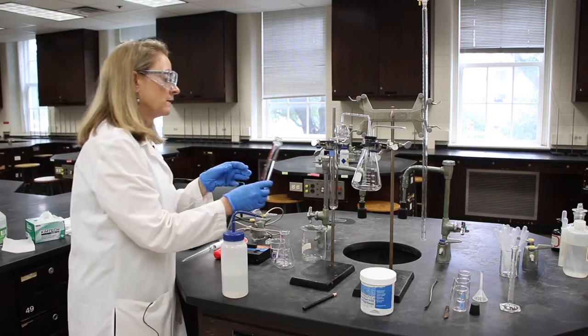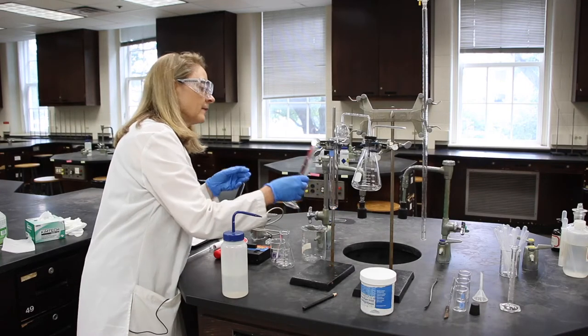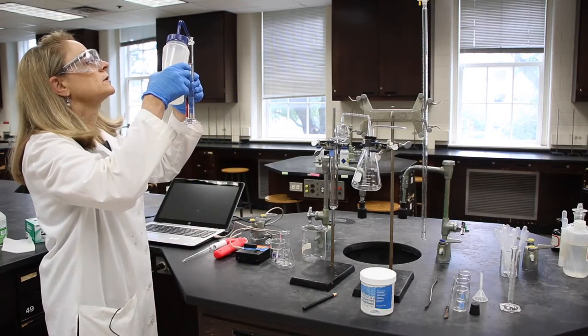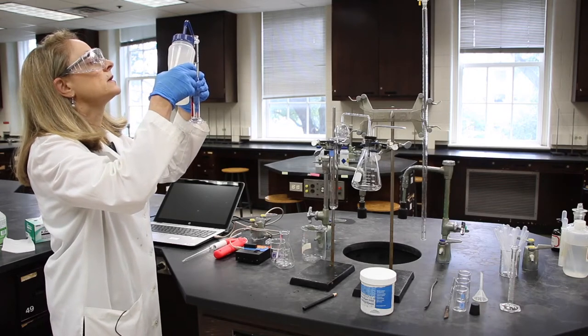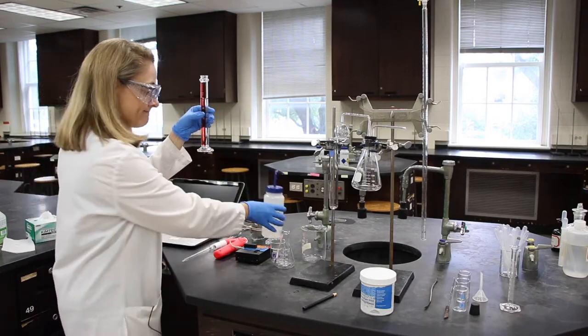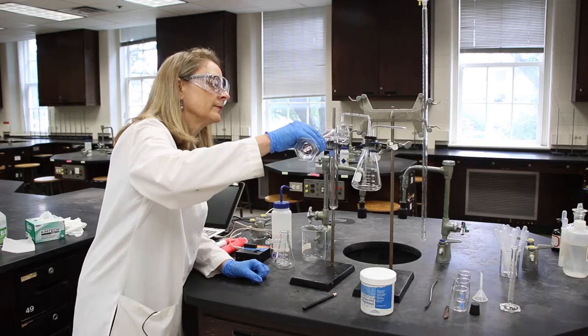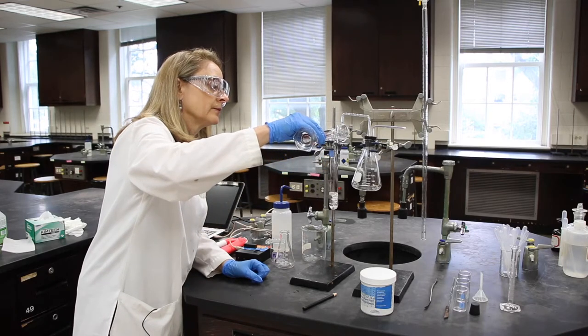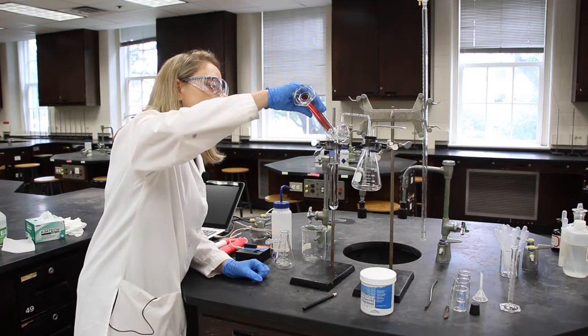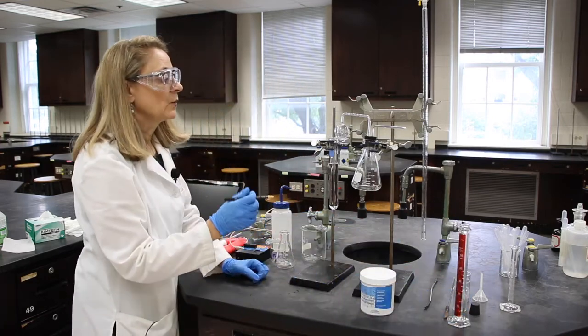So I'm a little bit over. And I'm a little bit under. And I'll just add dropwise until the bottom of the meniscus is on the 50 milliliter mark. Now I'm going to add this 50 milliliters to the test tube. And then I'm going to mark it, that level, with a wax pencil.